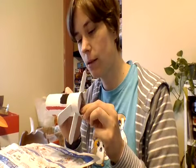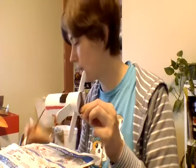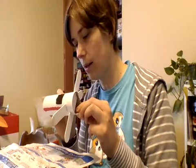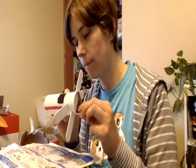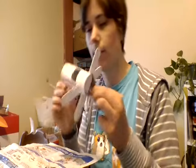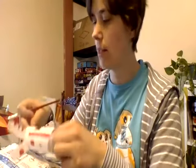Do my big one on that side. And maybe a little, and a little like lines like that on that side. So yeah, that is our X-Wing.